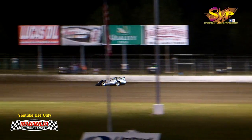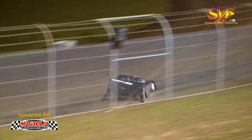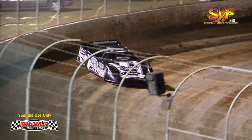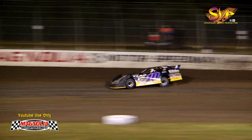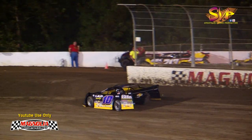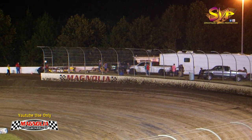Final qualifiers in Group B - Keith House is a scratch. Timothy Culp out of Prattesville, Arkansas in car number C8. And the 10 of Michael Arnold out of Hattiesburg, Mississippi. Culp ninth fastest at 14.194. Michael Arnold fourth fastest at 13.893 - good lap for Michael Arnold. Arnold goes fourth fastest, Culp tenth. Fastest qualifier in Group B: Jason Croft, the driver out of Woodstock, Georgia, the 2017 Dixie Speedway and Rome Speedway track champion.